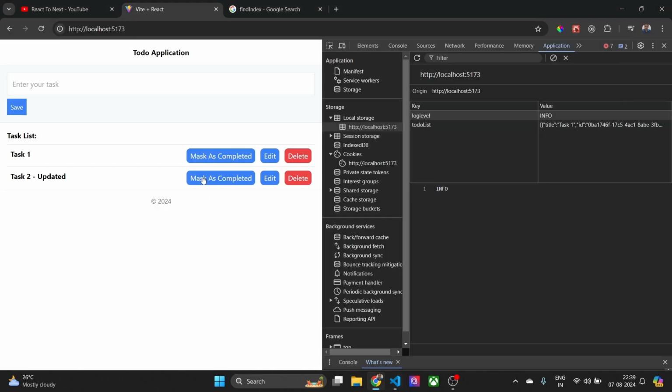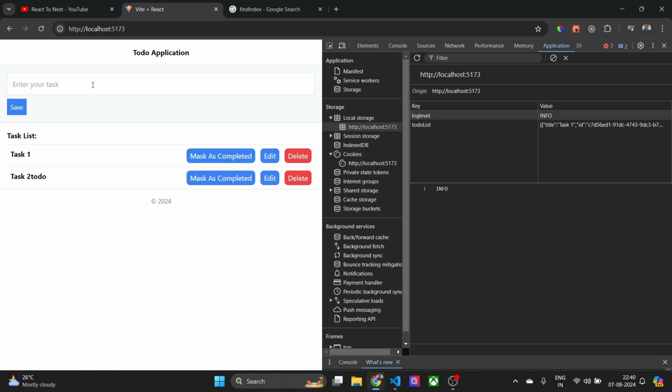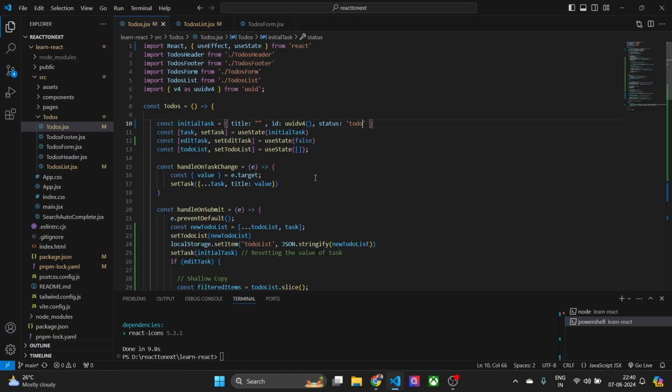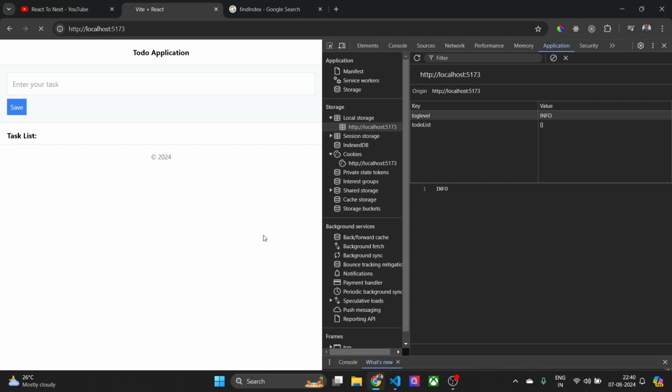Okay, so let's delete all the things and then start from a new task, task 1, task 2. Here we have the status to do, and we can move this to the beginning so it will not confuse us: id, then the title and the to do. Delete this, refresh, and add the new task, task 1 to do.